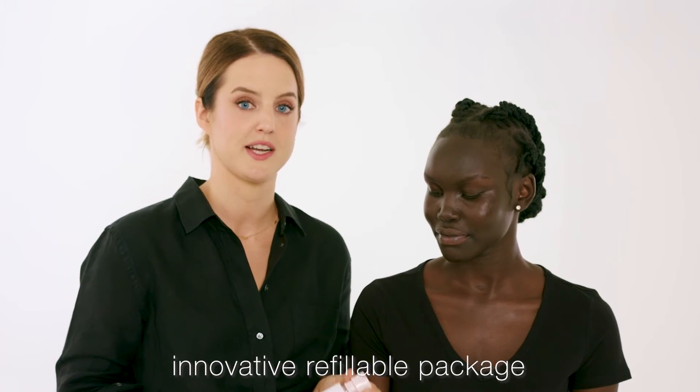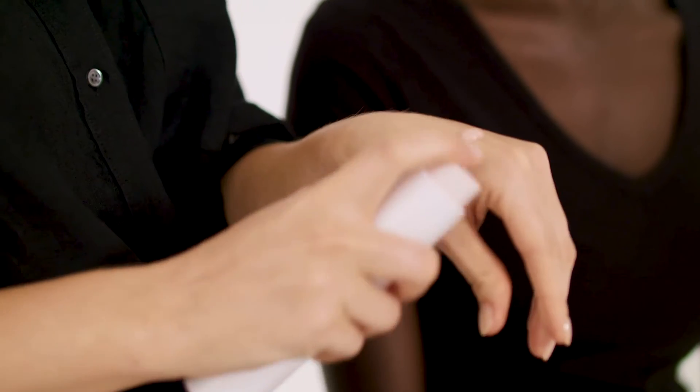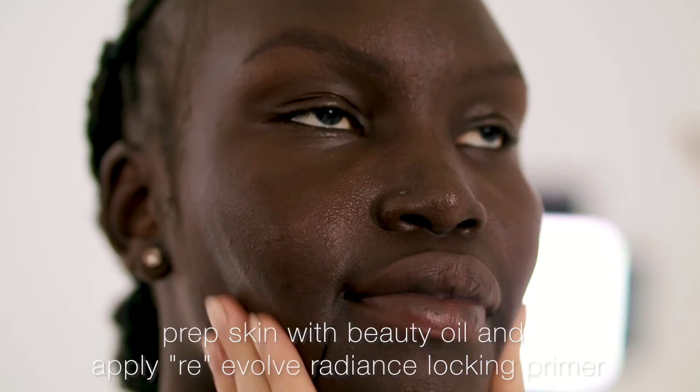I'm here with Amiok and Amiok loves to wear her Uncover-Ups. She's more of a natural RMS makeup wearer. This primer is going to be perfect for her because it's going to help to grip that product. The other thing that's important to Amiok is the sustainability of a product. What I love about this primer is that the internal cartridge is actually recyclable — you buy the initial product and then get a refill every time you need to top up. Amiok's skin is prepped with her beauty oil already and I'm going in now with the primer.